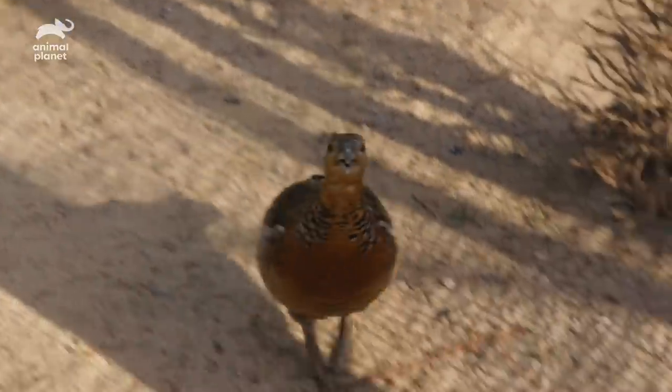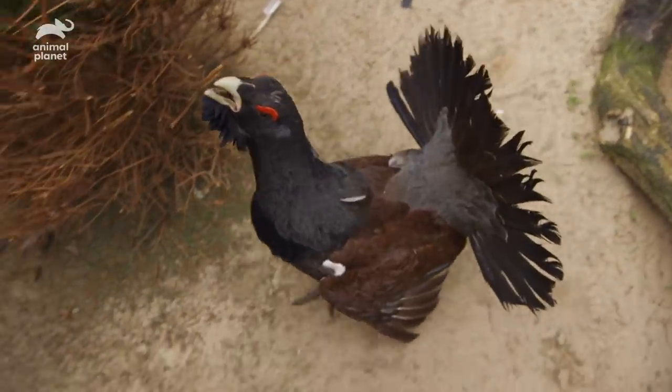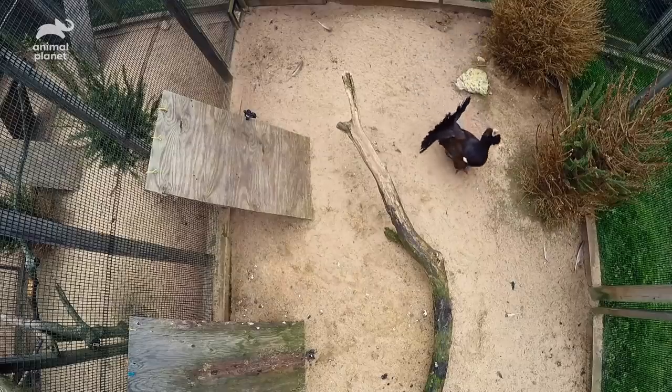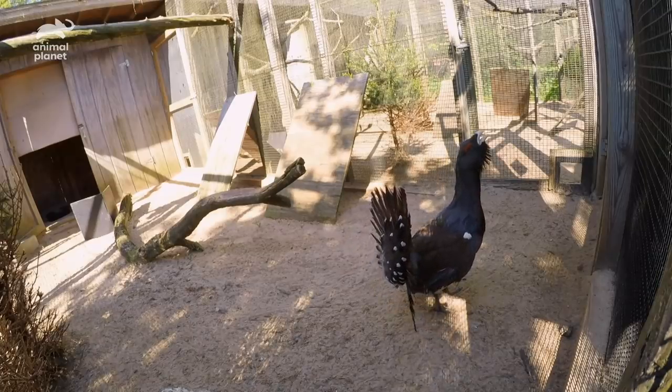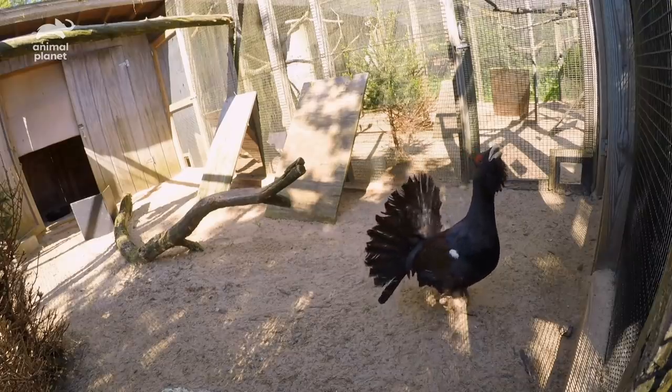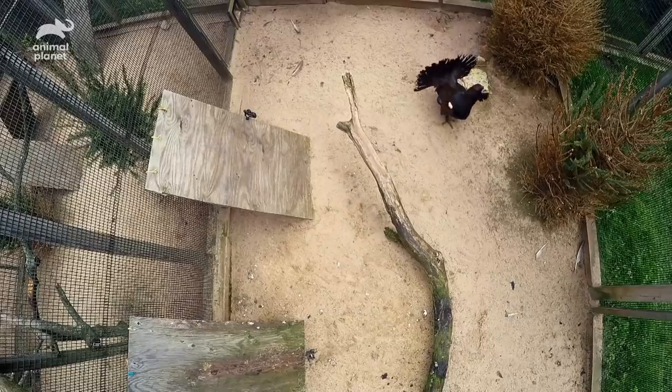He's ready to go. Your girlfriends are over there — they'll be over to visit you in a few minutes. You do your thing. They put the beard out, they put the tail up. They drop their wings so that they have that white patch on the shoulder showing. And then they make all these really cool sounds.